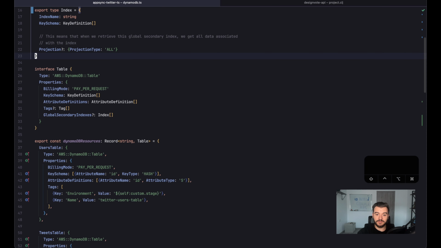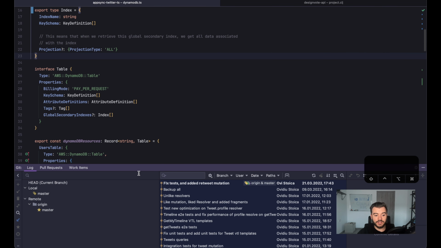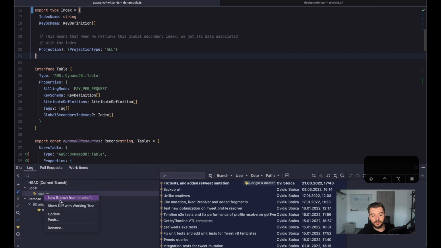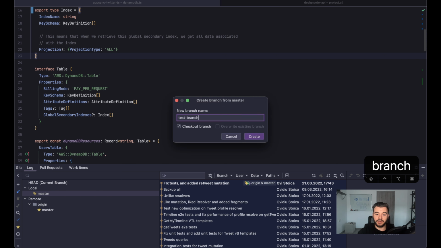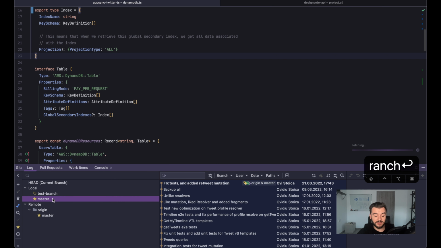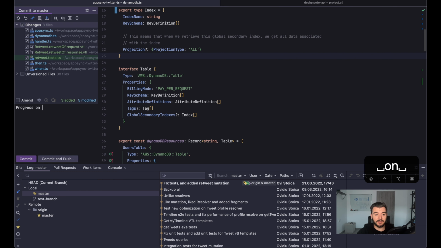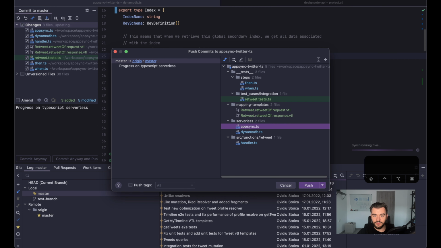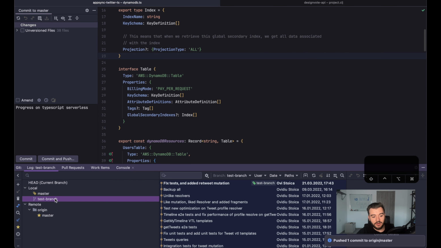And there is another one that is very useful, which is command 9, which is your Git tree. You have the list of all the commits you made. If I had, let's say, let's go a new branch, test branch. For me, this is just faster. It has a way better integration. Let's say if you want to update master but don't want to check into master. Actually, let's go back to master. Yeah, let's commit progress on TypeScript serverless. So let's just go commit and push. This is where you can inspect, okay, this is that, and this is what I modified in this file, and push. And now if you go back to your test branch, it's now behind master.